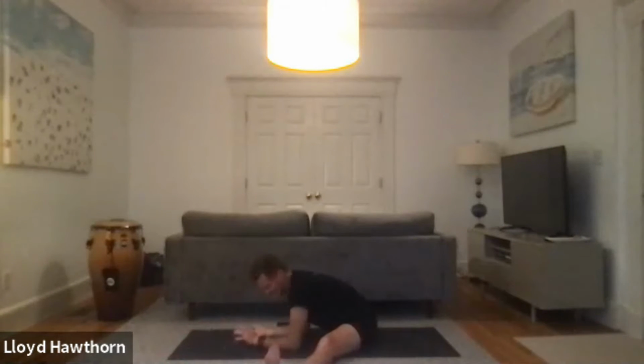Those of you with a little bit more space, inhale, reach the arms high. Exhale, fingertips come out in front of you. Maybe you start to walk the fingertips forward, just into your little place of depth, wherever that is. Again, don't force anything here. Just find your range of motion. Keep breathing. Nice long inhales. Nice long exhales. Just moving the body into the space that it needs. Breathe.